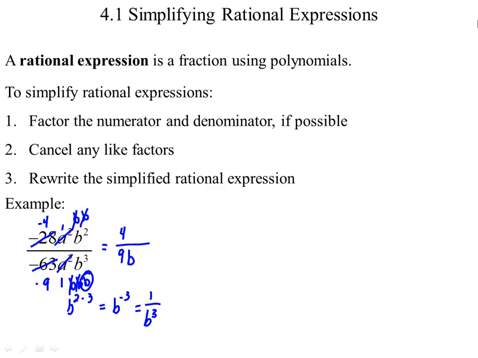So if you have 2 on top and 3 on bottom, obviously the 2 on the top cancels out 2 on the bottom, leaving you with 1 more left in the bottom. That's why you get, that should not be a negative 3. That should be a negative 1. That's why you get negative 1 here. And it's b to the 1st power on the bottom.